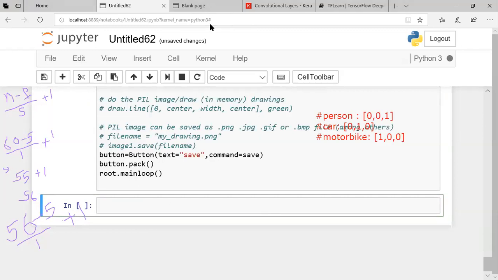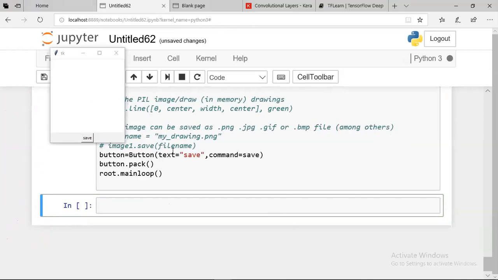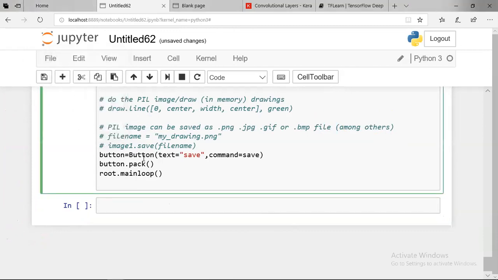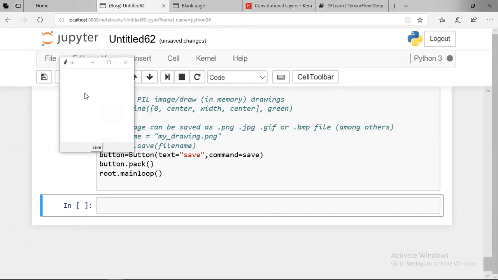Can you see the interface? Okay, this is the interface. Here you can draw an image. As you execute this code, suppose an image has been drawn. So what you have to do, once this image is drawn, sorry, I will again execute. Suppose an image is drawn like this.